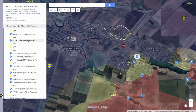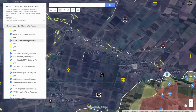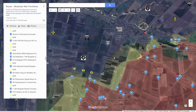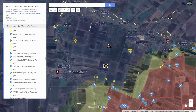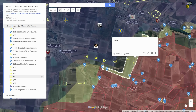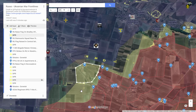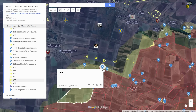So you can see already in full swing how the Russians are once again taking out the forward Ukrainian defense nodes along this chain of villages. This chain of villages extends northwestwards all the way to Uspenivka at some point. Once you measure it out, you can see that it is around 10 kilometers away from the front line, and that is one of Russia's longer-term goals in this region. But at the same time, you can see how there's preparation to get control over the southern flank, southern hills that overlook other villages here, like Ilinka or Vesely. And you can see here the advance is marked with yellow and accounting for 4.2 square kilometers, and over here 3.3 square kilometers. And then in this location, you can see an advance amounting to 4.9 square kilometers respectively.